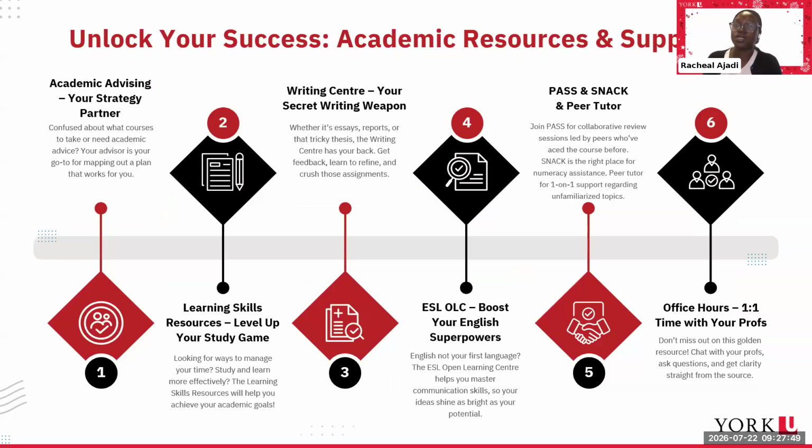And moving on, we know that York has many academic resources, and using them early can make a big difference. So academic advising is a very strong one, and it helps you understand your degree requirements, course planning, and also academic decisions, keeping in mind that every student based on their program has different degree requirements, and everyone likes to plan their courses differently.